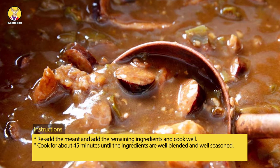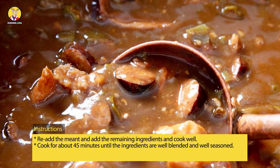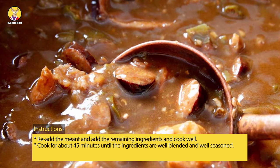Re-add the meat and add the remaining ingredients and cook well. Cook for about 45 minutes until the ingredients are well blended and well seasoned.